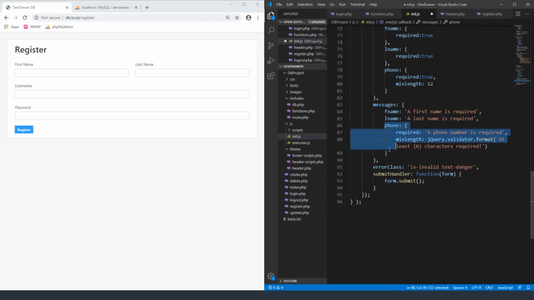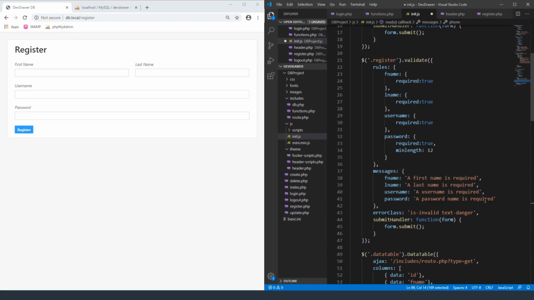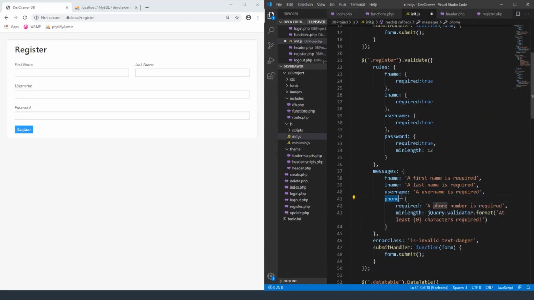So this is what we actually have to put in there for the message for the password. We're going to change this to password. A password is required, because you don't want someone registering for an account if they don't have a password.